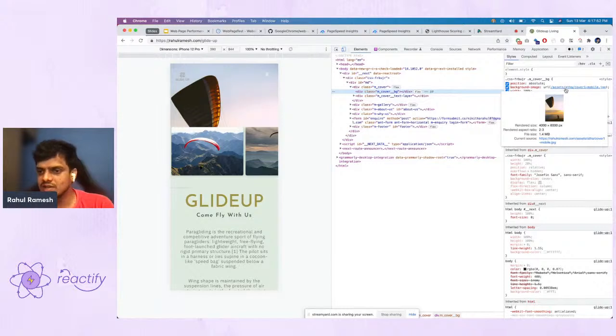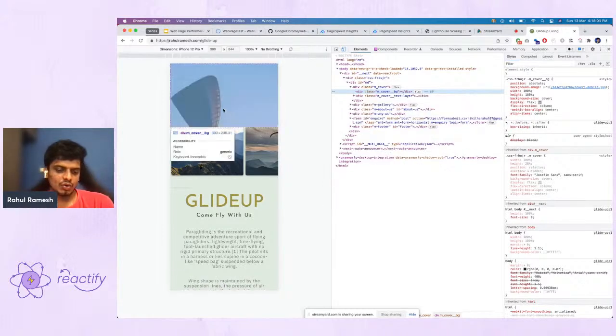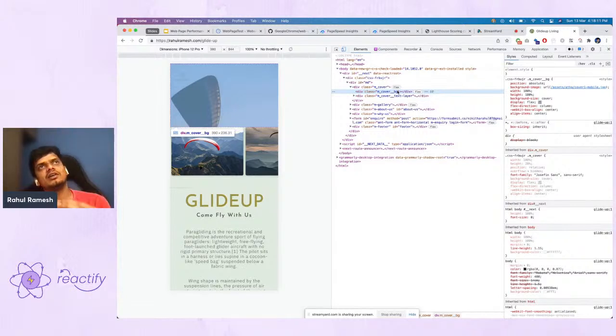The rendered size is 4000 by 6000, basically the image size, but you are only showing hardly 400 by 240 dimension. So you can have a huge improvement on this image by reducing the dimensions, and by converting it to a better format, that's WebP as I mentioned.